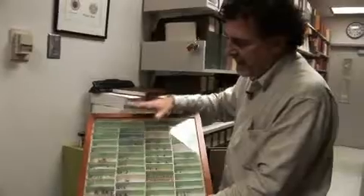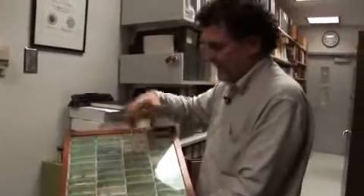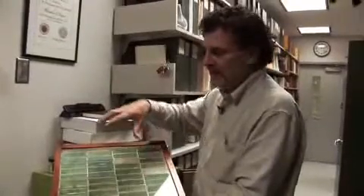The point of keeping these separate is that should something happen — the building catches on fire or whatever — this cabinet and these drawers would become my first concern to get out of the building and to safety. The rest of the collection theoretically could burn down and be destroyed, could be replaced, but these could never be replaced.